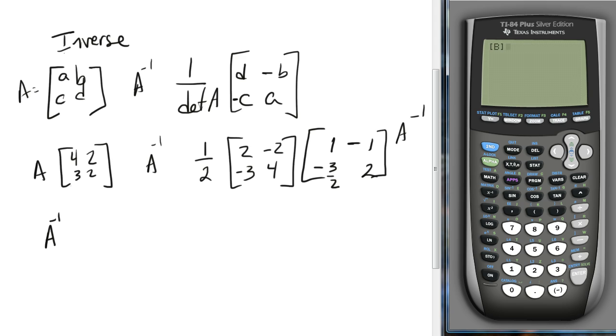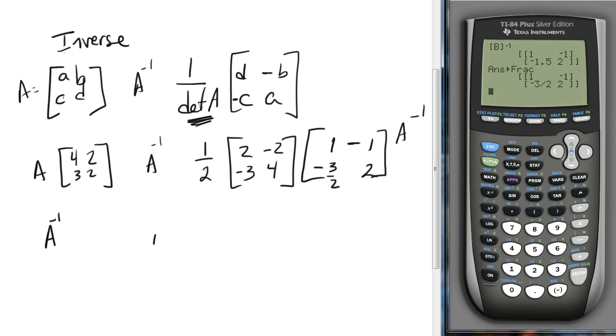And then I just press the inverse button. It puts a little -1 on it. Notice the decimals. And what if they were crazy decimals? These aren't bad, actually. Press math, frac, and it'll convert it to a fraction for you. And we get 1, -1, -3 halves, 2. Now, if the determinant is equal to 0, that would be bad. There would be no inverse because it'll mess up.